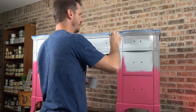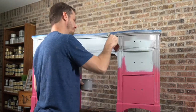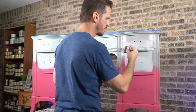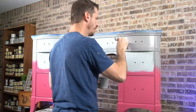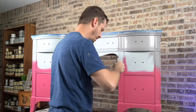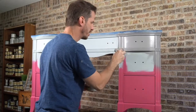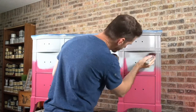I'll do my best to describe what I'm doing. Some of you could help me fill in, anybody that joins late, but this is Mason-Dixon Gray, and this is what I'm going to paint at the top and work my way down. I haven't decided yet, but on the mirror, I may reverse this process and go pink down to gray. I think that sometimes is a fun look.